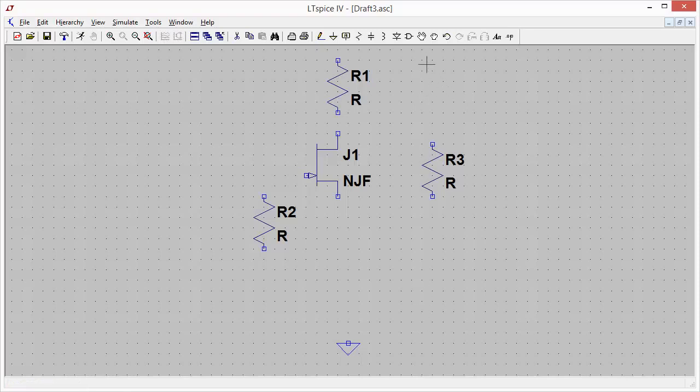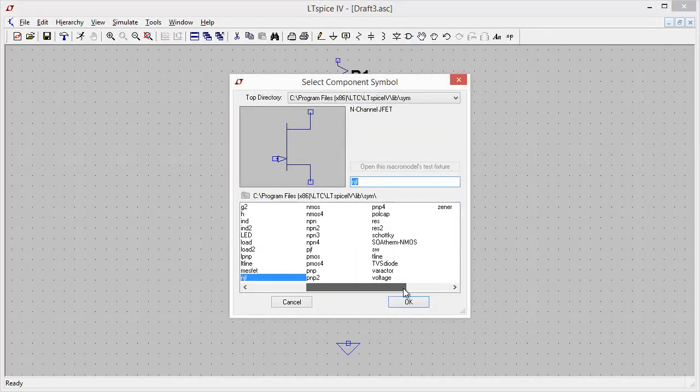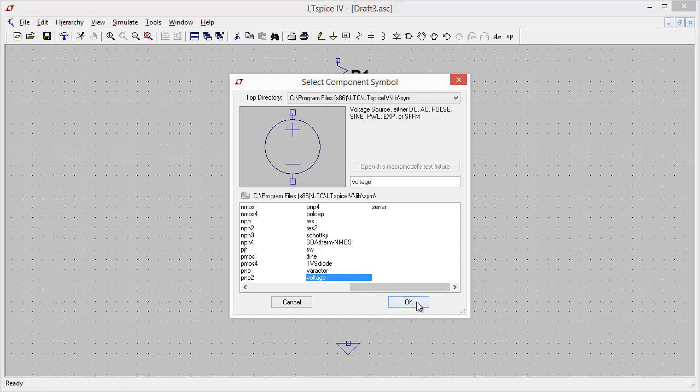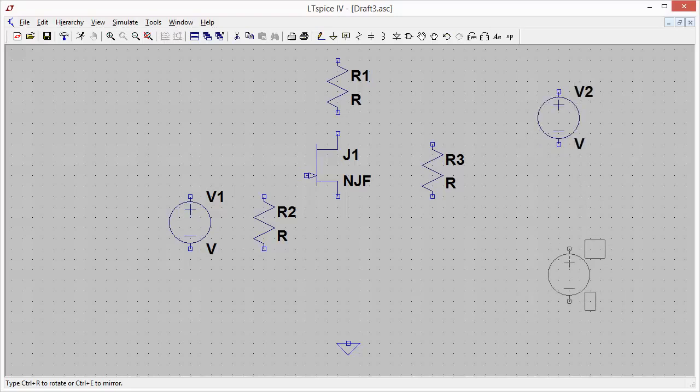And we'll need some voltage sources. We'll need an input signal, and a B plus voltage, and we'll need a bias voltage.